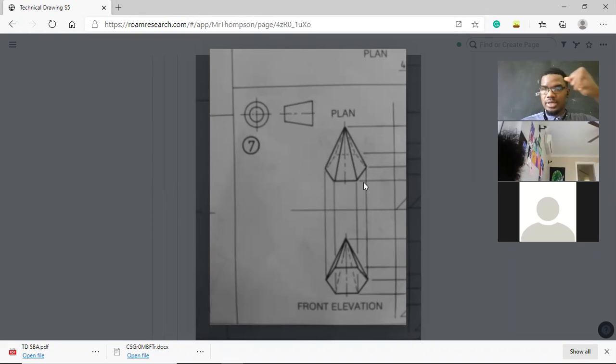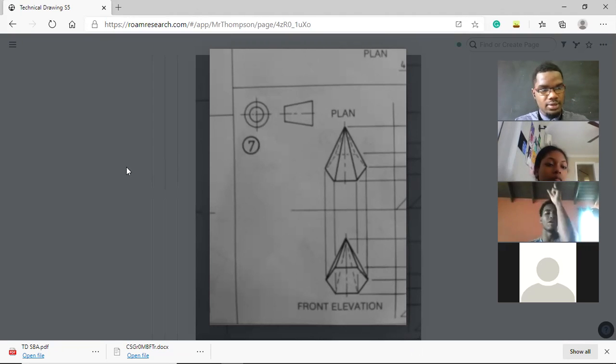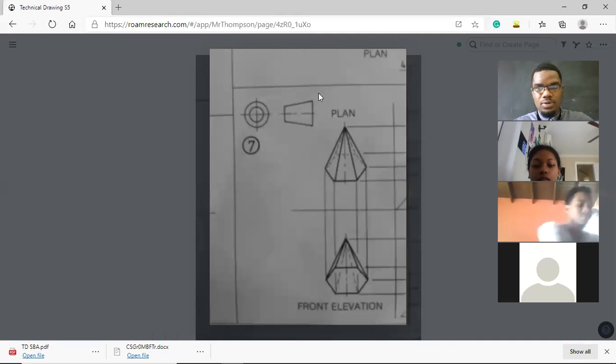So if the first one is pulling it this way, how is the other alien now pulling this pyramid? So he's pulling it up. Pulling it up? So it's pulling it this way? Yes, sir. Anybody else agree or disagree? Sir, can you repeat that, please? Let me go to the textbook, one second.